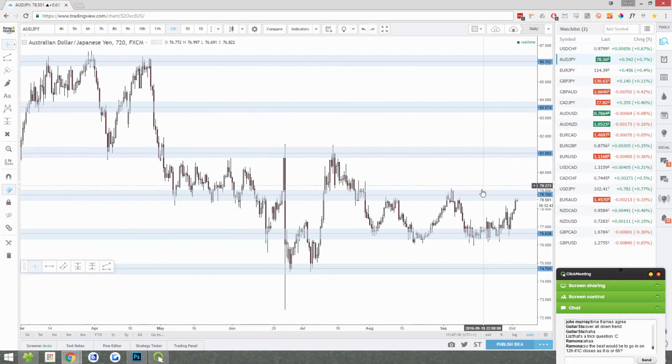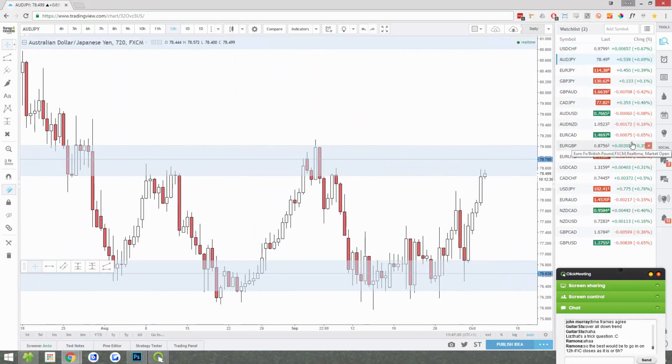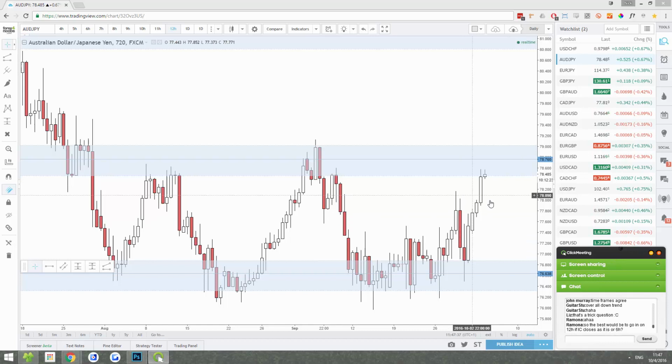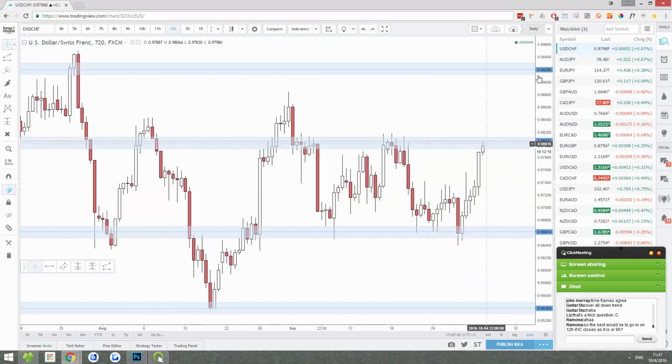Potentials. Now, when I say potential setups, I know you guys in this room know, but this is just for everyone on YouTube watching. When I say potential setups, what I mean is that these setups have not actually formed yet. We've got what looks like might potentially become a setup, but right now it's not a setup. So we're waiting for candle closes. We're waiting for this candle close, which is 10 hours away on AUD JPY, and for this candle to close on USD CHF. In about 10 hours, they might actually become a tradable setup.